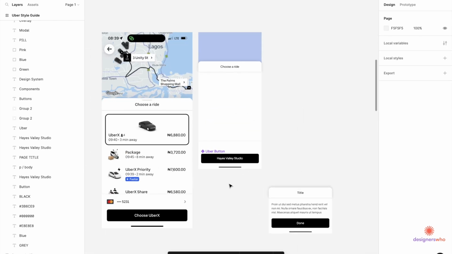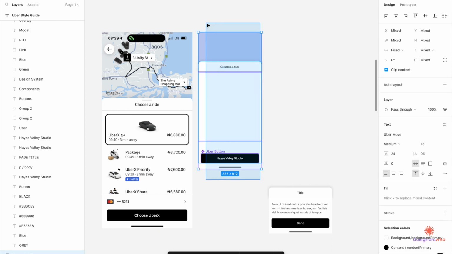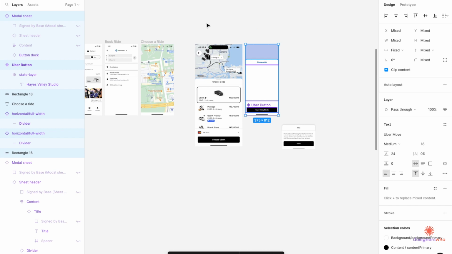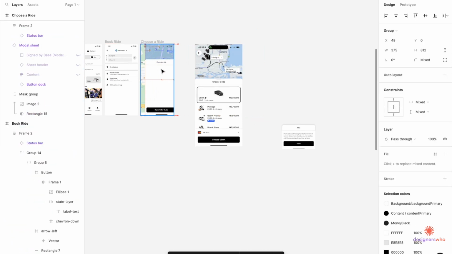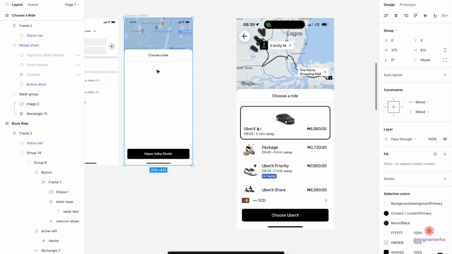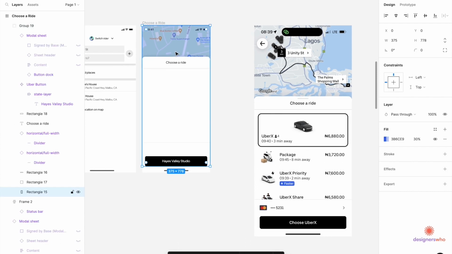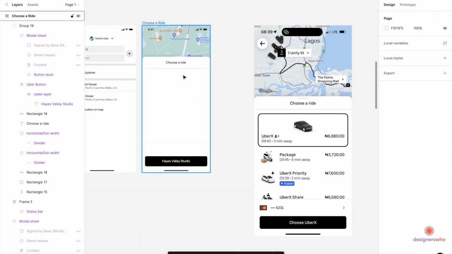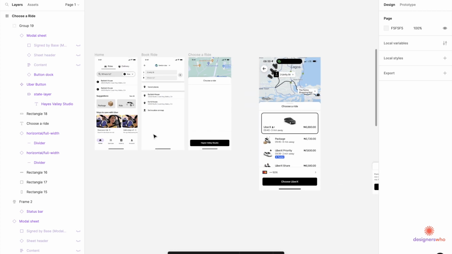But first, I need to get a MasterCard icon and a right arrow. But let me just group all of this and bring it over to our map so we can see how that's looking right now. I still have to reduce the opacity on this to make it a bit lighter, maybe 15. Just go half. Still looks a bit blue. Okay, so yeah, this is coming together nicely.